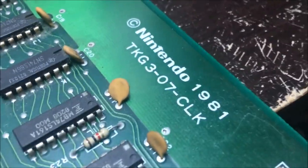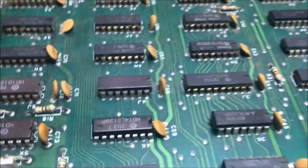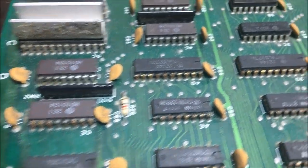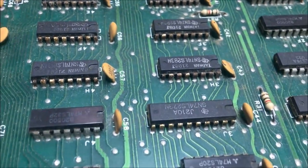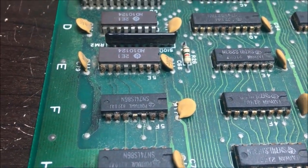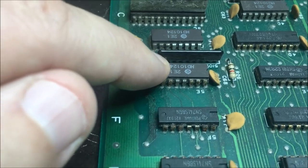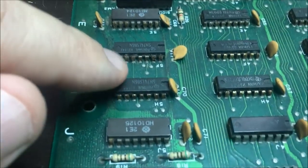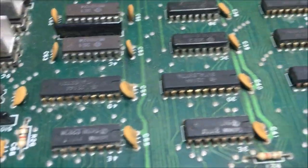All right, this is the CLK board of the Donkey Kong 4-board stack. And just looking over this board, it's got some pretty nasty chips. I mean, really crusty. So this thing was in a rough environment for quite some time, a moist, damp environment. I don't have any of these ECL chips at all. So I'm going to have to buy some, at least the 10124s, because I want to replace that. Any of these that are all rusted out, they look like they're going to fall apart. I want to replace those. Any of them that are nasty like this.